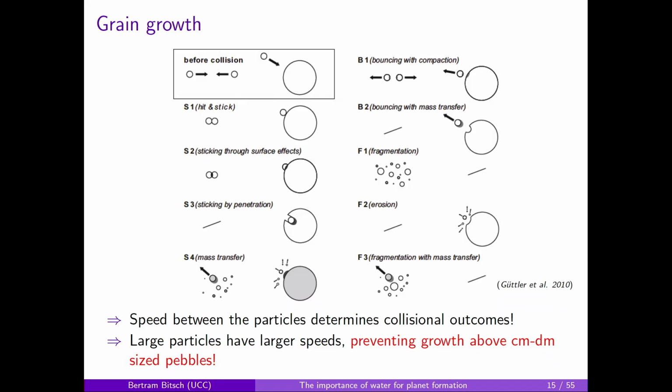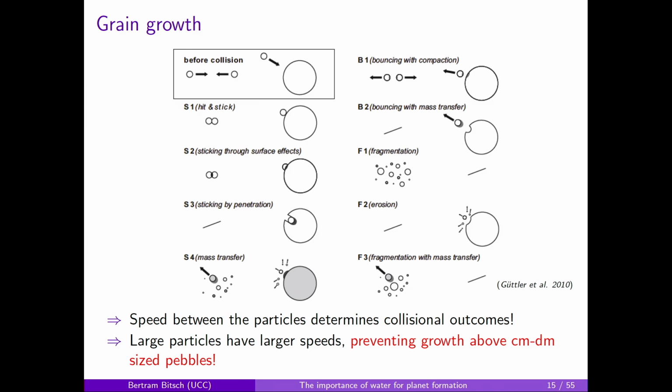And there are different outcomes that these particles can have. You can have hit and stick. So the particles hit each other, they stick and they grow. Or there's the other end. These particles hit each other and then they fragment. And of course, if you want to grow particles, fragmentation is very bad, because you want to grow something big, but instead you become smaller. And this fragmentation in itself is determined by the velocity at which these particles collide. Right? You can easily imagine this. If you take your car and you crash into a tree driving too fast, you fragment your car. It's the same process. So the problem here is the velocity of these particles.